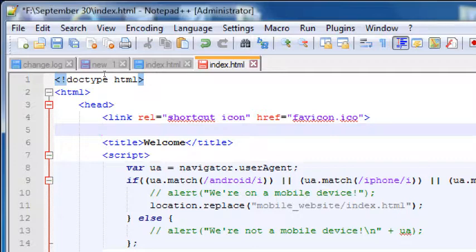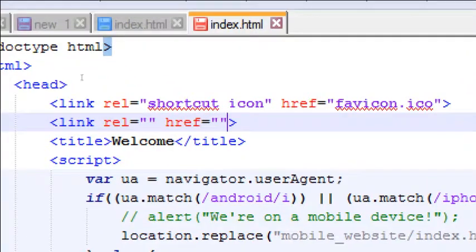After this existing favicon.ico file, we'll add another link tag. And again, that'll need a rel, and it'll need an href. So I'm just going to put in the very basic skeleton of code here. I know that my href will be favicon.png because it links to my new, modern, higher quality graphic. As for the rel, the relationship, we set that as icon. Rel equals icon.